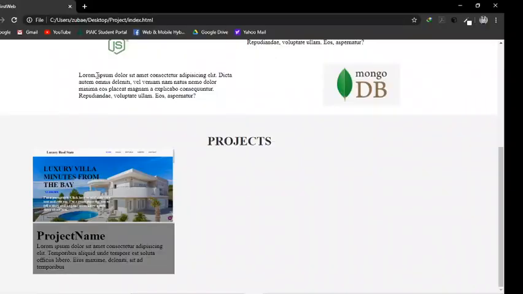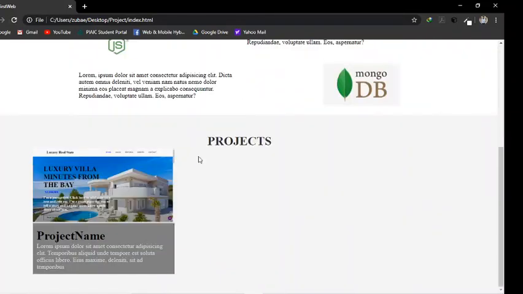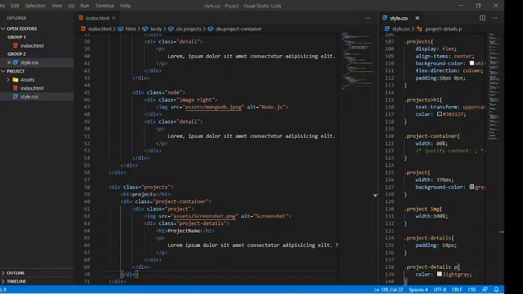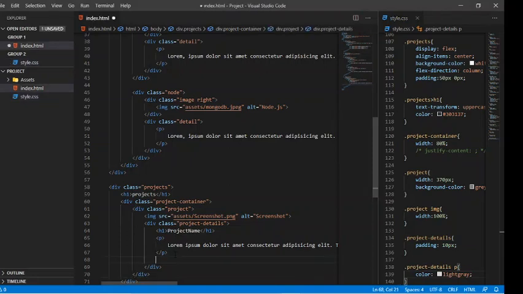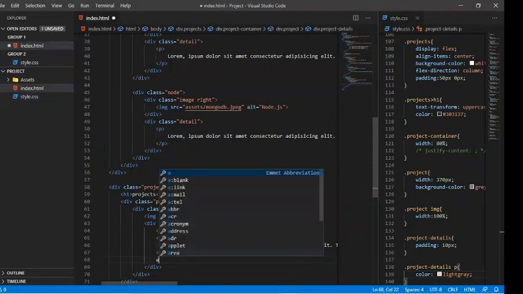Well, let me check how it looks. Yep, it seems good. Okay, and I want here a button also, a link, which will say go to a center.